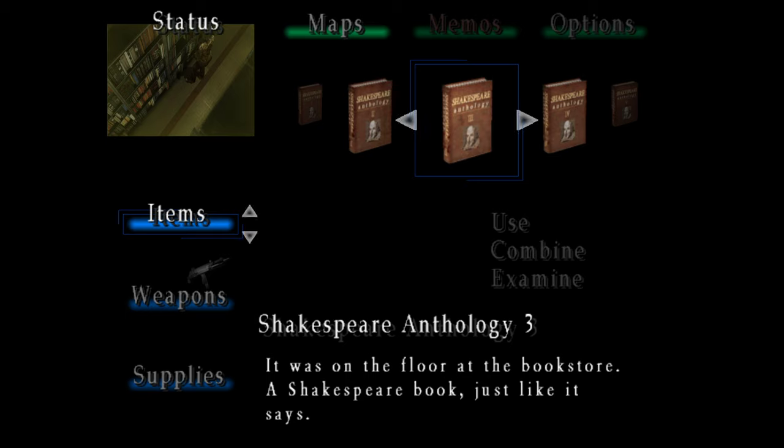Because you would need a good understanding of several of the Bard's plays to know how to solve this. First, examine each book in the inventory. Heather describes the play contained in each volume. Then read the poem beside the exit door. The poem written on the memo tells you how to arrange the books. Okay, and then it kind of gives a bit of a description here.